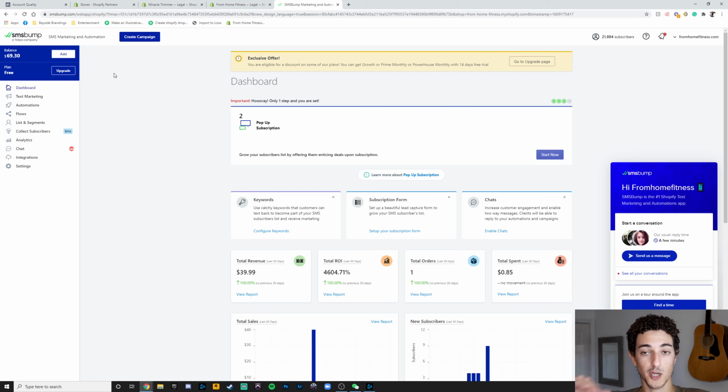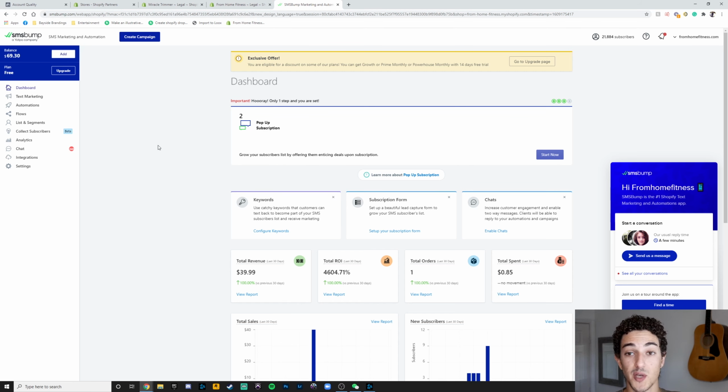So you can charge $20 into your SMSBump account, and then every time that $20 goes below $10, they're going to charge an additional $20 to the account so that it stays afloat as far as how much money you need to have in the actual SMSBump app to send those text messages, because these text messages take about 10 cents or so to send each one. So you might get a sale or two from that 10 cents. So it's actually like a crazy return, but it's a small retargeting thing that we need to make sure is on the store in order to be very successful.